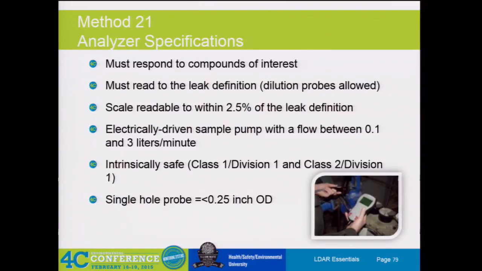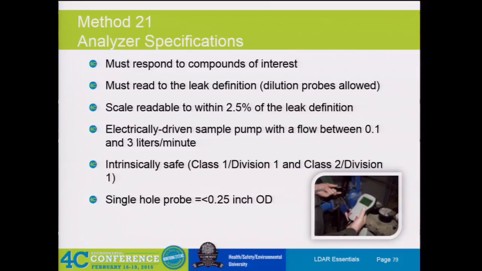Next step is intrinsically safe. All of them are. You can't get anything in a plant anymore without being intrinsically safe, except maybe if you're using, have you guys used the FLIR GF320 or the FLIR camera? Maybe.